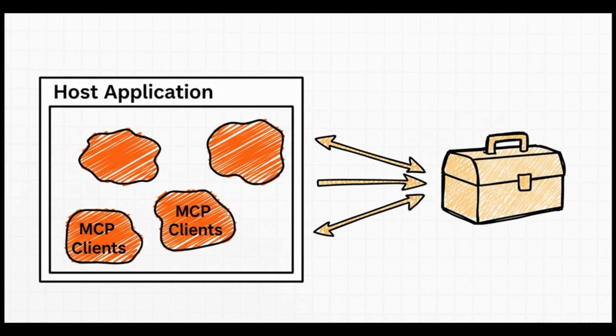Okay, now, sitting inside that host is the MCP client. Its main job? To get the conversation started. So when your app needs to do something that requires outside data, like, say, querying a database, it's the client that kicks the whole process off by asking for the right tools for that specific job. And what's cool is you can even have multiple clients within just one host.